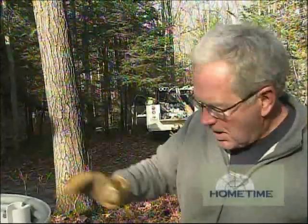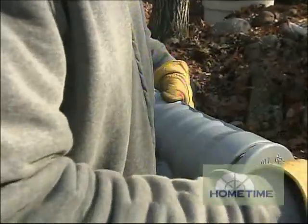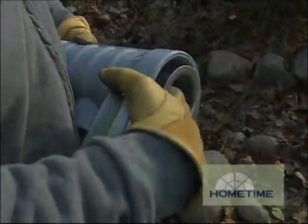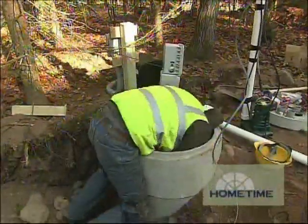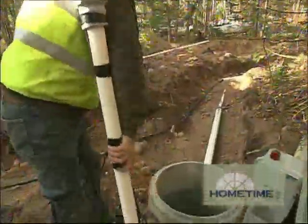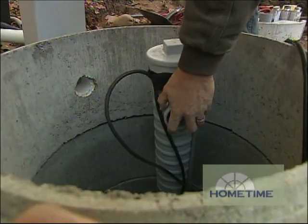There are a couple of ways of filtering. The pump sits inside this basket right here. The effluent flows in, gets to the pump, and then the pump pumps everything out through this system right here. It has a little filter that pulls out any particles larger than a sixteenth of an inch, and a special cleaning action that acts like a tornado to wash those particles off once they get stuck to the side. 41% of the area on the filter is open, which allows 83.8 gallons per minute at one pound per square inch to flow through. You have to clean this about once a year, but it really prevents a lot of costly fixes up in the drain field.